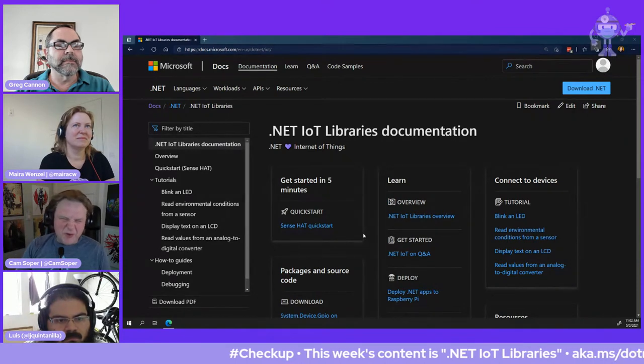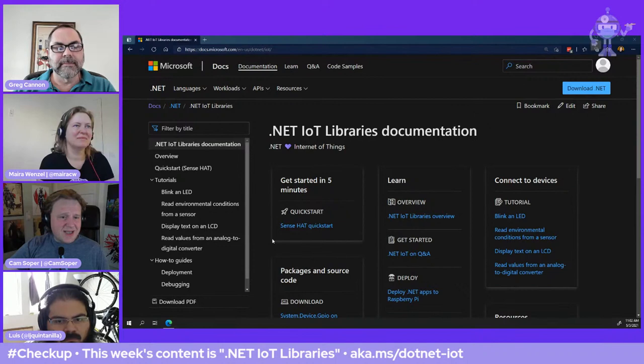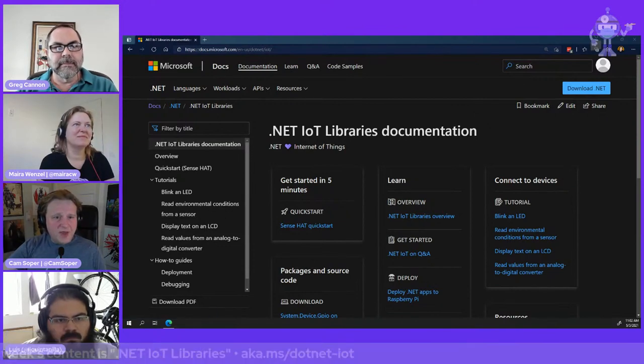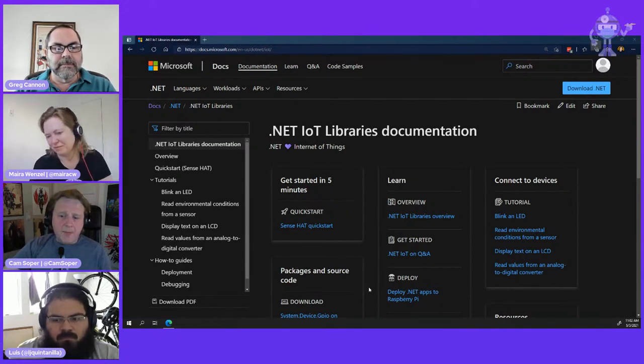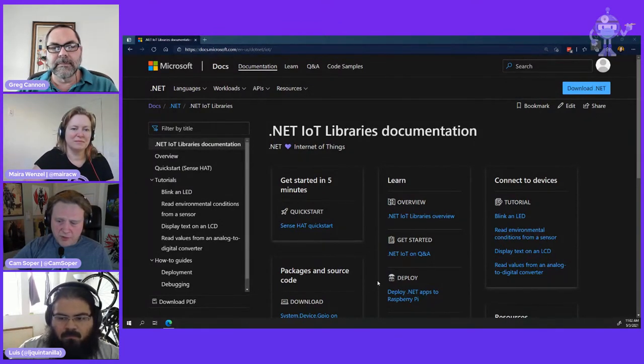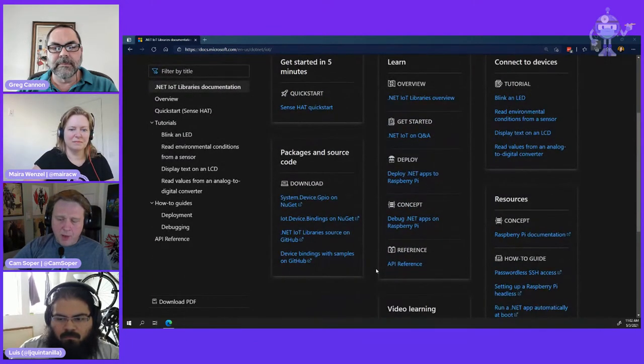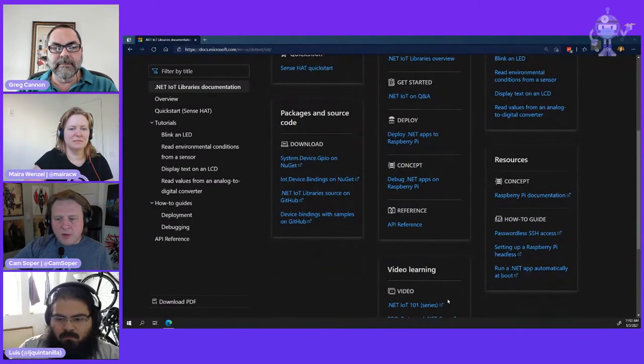I've had some shifting priorities so far this year and haven't expanded it as much as we'd like, but that's kind of a call to action for the audience. If you've got some IoT experience in .NET and have some ideas to contribute tutorials or other documentation to this set of documents, I would welcome the help. I won't go into any great detail about what's here.